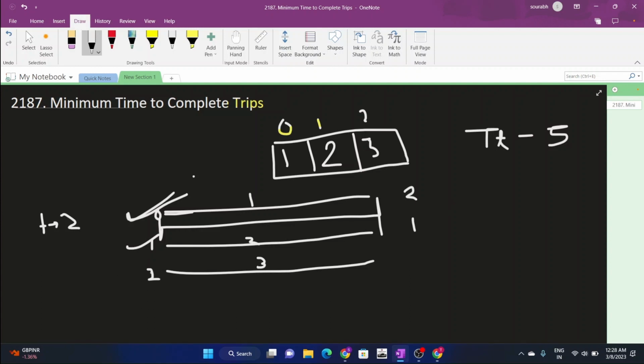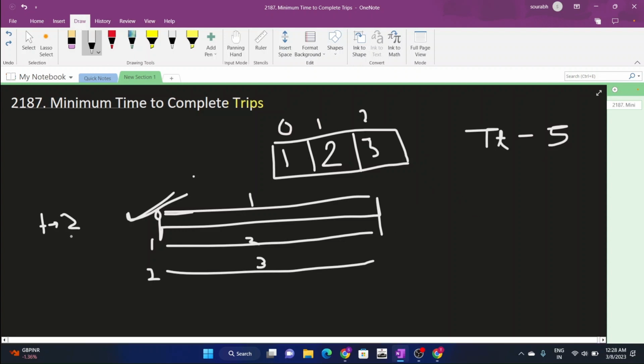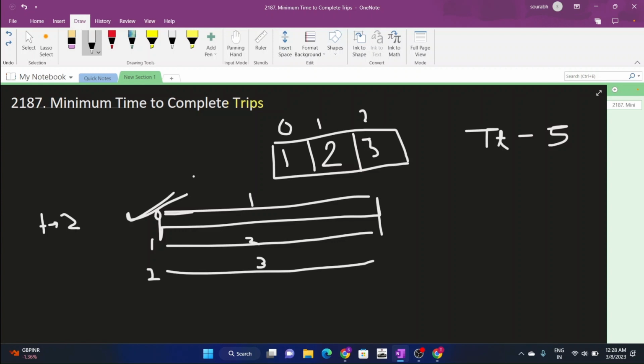The bus at index 2 cannot complete any trip because the time for completion is greater than the available time, right? So here the total number of trips is 3. We need 5. So this time is also not sufficient, so we increase the time to 3.